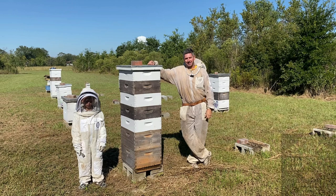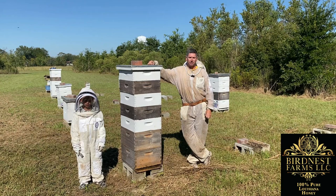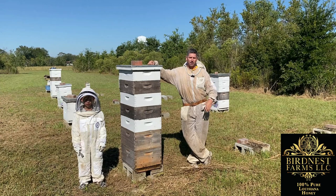On this episode, we're going to go ahead and start pulling the honey supers. As we talked about last week, we've been watching the goldenrod, and as soon as it starts to blossom and flower, that's when we want to pull off all of our honey supers. The goldenrod has a real strong smell to it, and we just don't want that in the honey. It also allows the bees time to catch up before they go into winter.